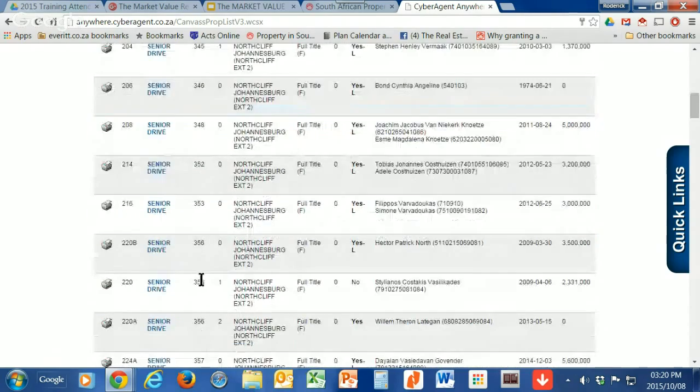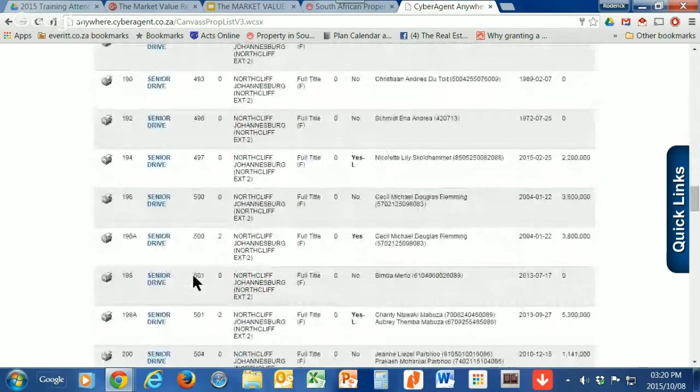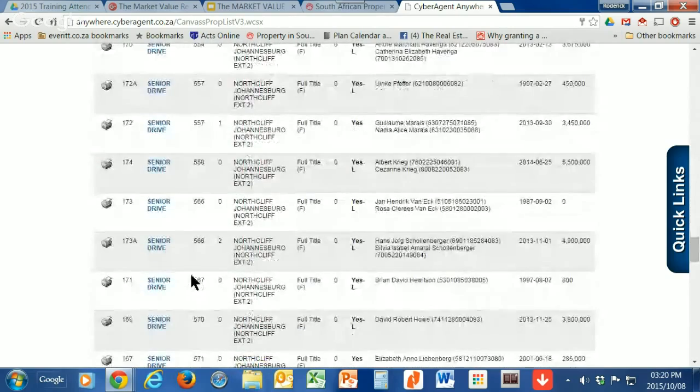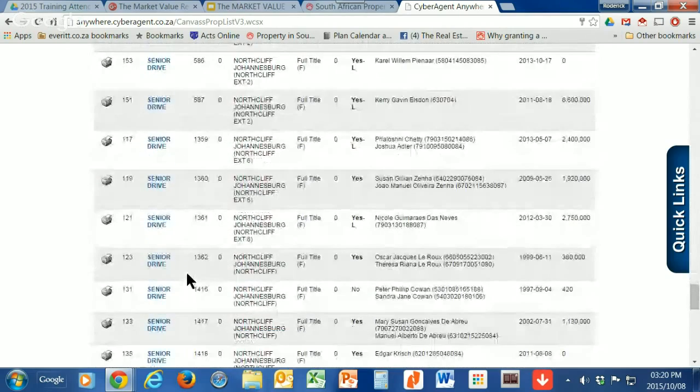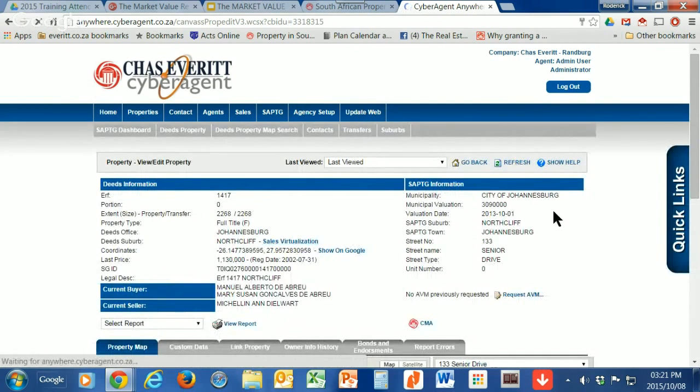So I'm going to go down, and I'm going to look for my property that I went to this morning. So I go all the way down here, and I see that there's number 133 Senior Drive. And that's where I was this morning. So I click on number 133 Senior Drive, and it brings the property up.